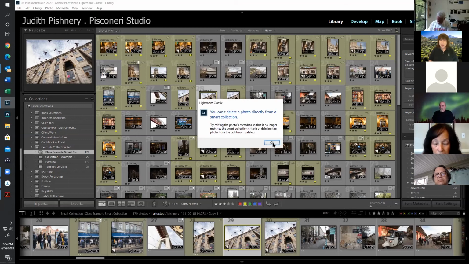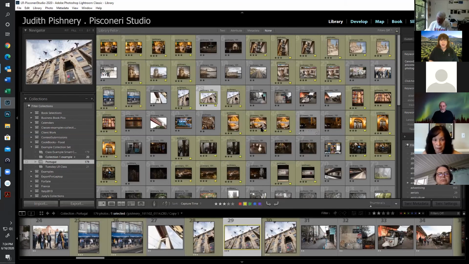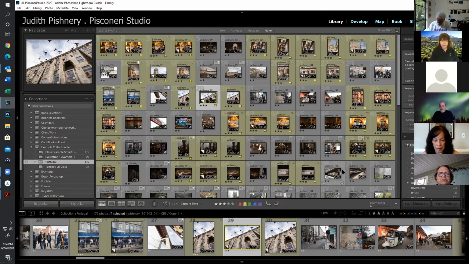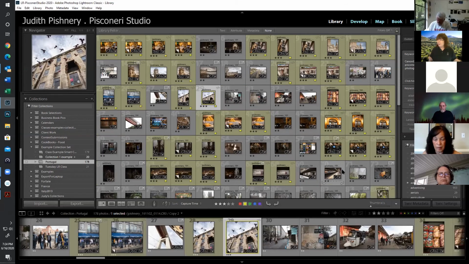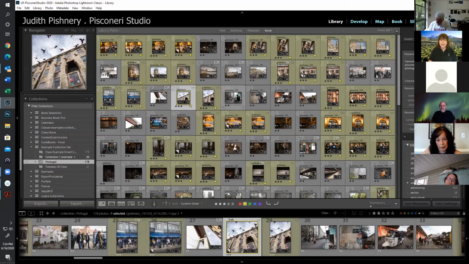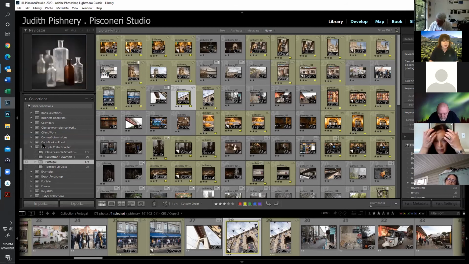But in this case, now if I go to the regular collection and I want to delete the image out of the collection, this is why I made a regular collection out of everything that got put in the smart collection. And then I can move them around. Okay, I can delete them, so I can reorganize them, but I can't do that in a smart collection. The best point of the smart collection, it just finds a bunch of stuff for you without you having to go through all your images and find them. So it sorts all of that really quickly.